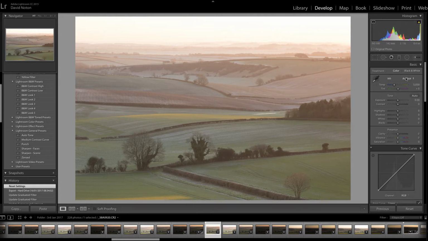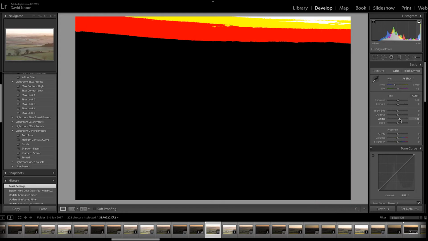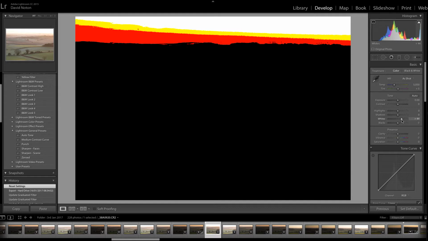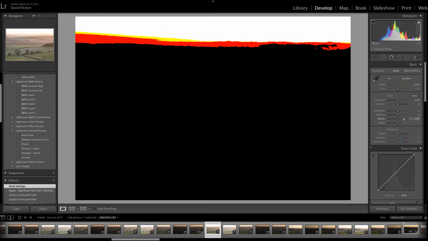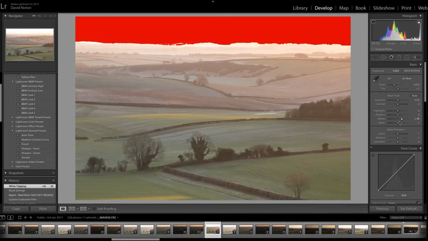As usual, I'm going to start by adjusting my black and white points. Let's start with the whites, and I'm going to ignore those highlights in the top, in the sky. I'm just going to process the image for the landscape. Holding down the Alt key and moving the white slider to the right, I can see more clipping taking place in the sky. But I can go a fair way before I start to see clipping in the landscape below, up to about plus 45 on my whites.